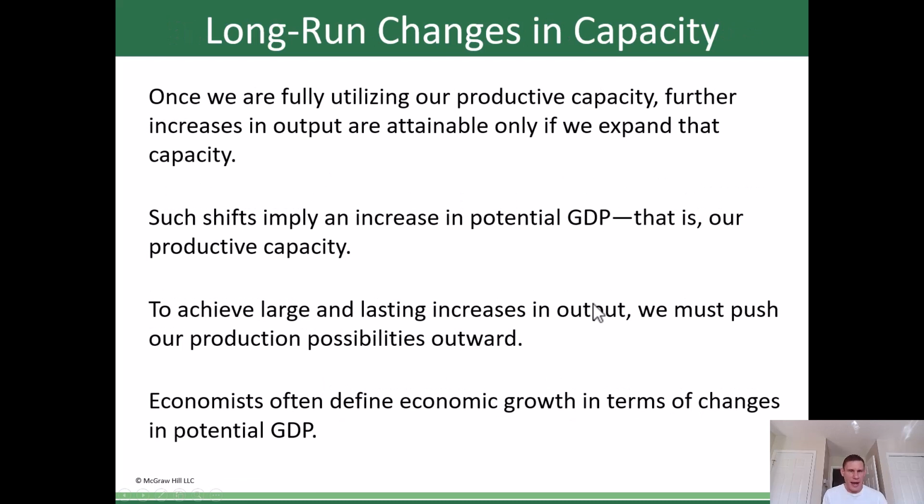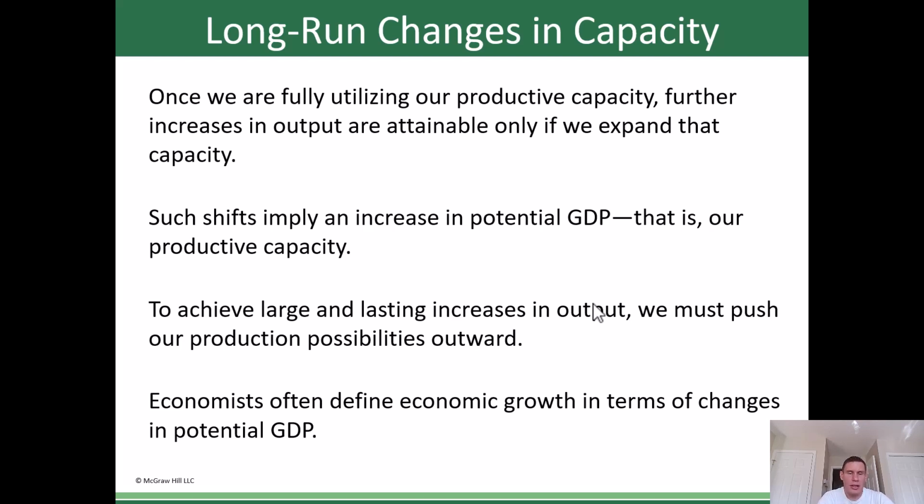Now, long-run changes in capacity. Once we're fully utilizing our productive capacity, further increases in output are attainable only if we expand that capacity. We basically got to find a way to push that curve out, right? Such shifts can imply an increase in potential GDP, gross domestic product. That, of course, is our productive capacity.